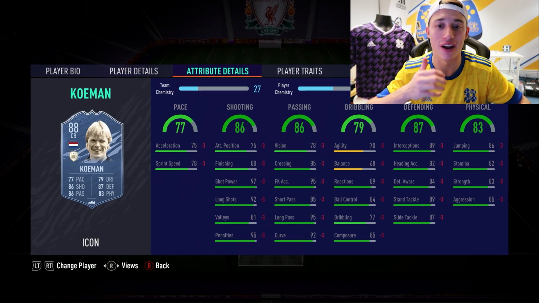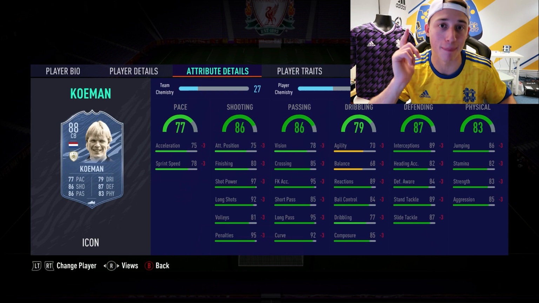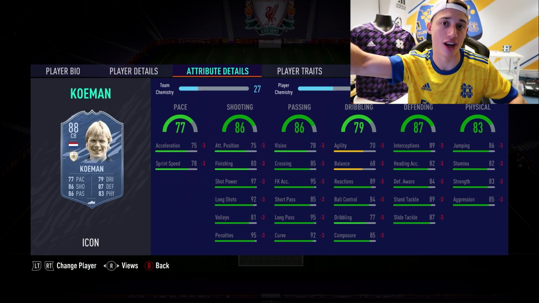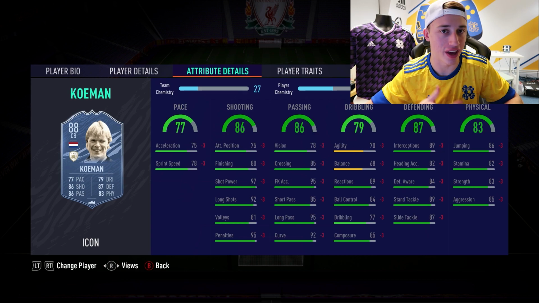77 pace, 87 defending, 83 physical. Brilliant. Great on a centre-back. However, look at that shooting and look at that passing. Now, one thing we can do here, guys, is because we've got an icon here in at centre-back, we can link to centre-mid with some really, really great players, some great CMs who are quite difficult to fit into teams sometimes.